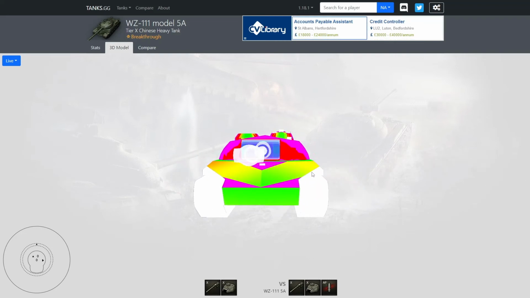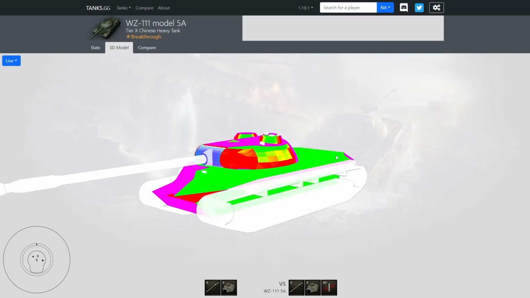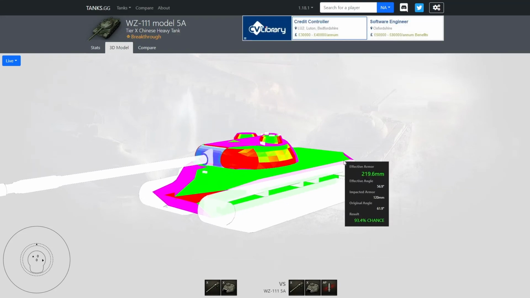And that's the same for both sides. If you angle it so that you're looking directly at the enemy, then it's stronger than it is if you angle it. So ideally, you want to look towards the enemy, but you don't want to let him have a go at those cupolas, because you can see that 210 millimeters of impacted armor is 223. You should be able to pen that with standard ammo. Okay, so let's have a quick look at the modules.